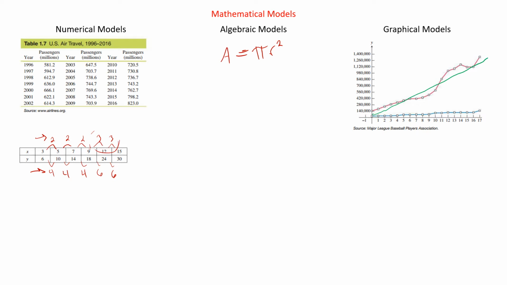You can find the slope. The slope is the change of y over the change of x. It's going to be this bottom number divided by the top number. So it's either going to be 4 over 2 or it's going to be 6 over 3. Either way, that's going to get us to be 2. So the slope is 2, and it's a line. And that was the first difference. So we're looking for the first difference.